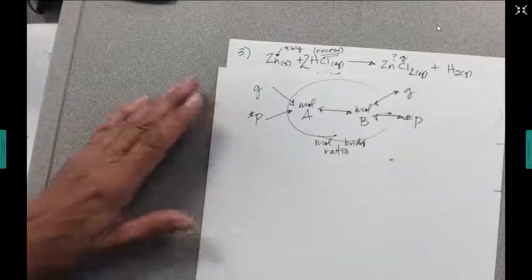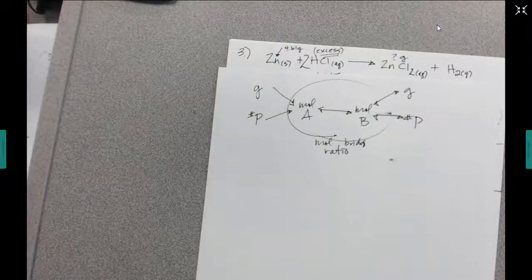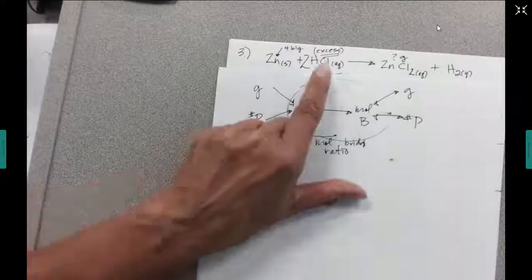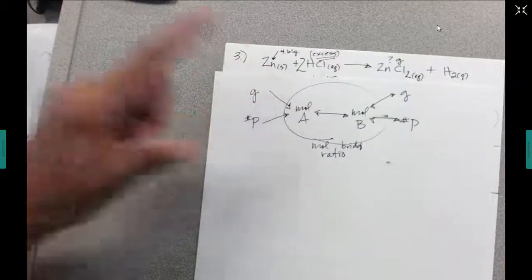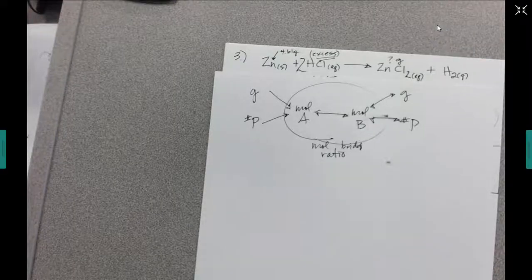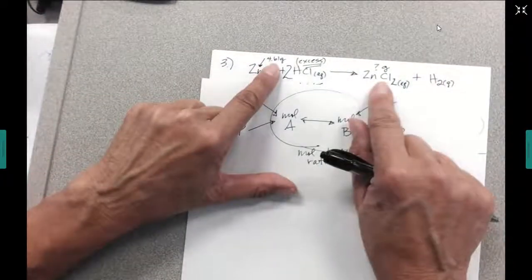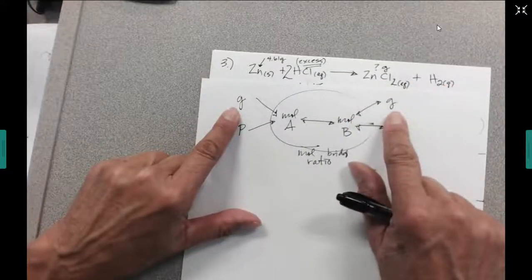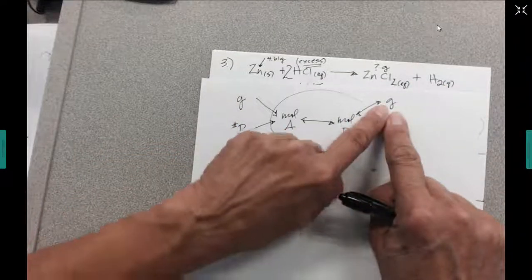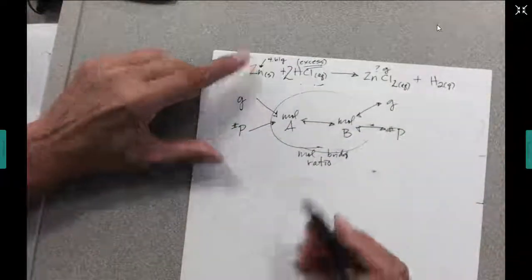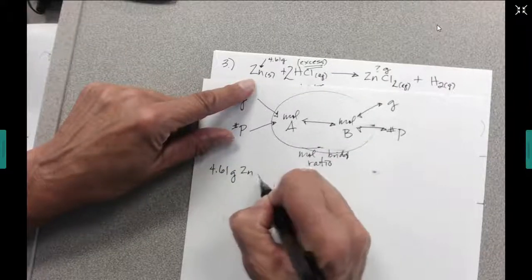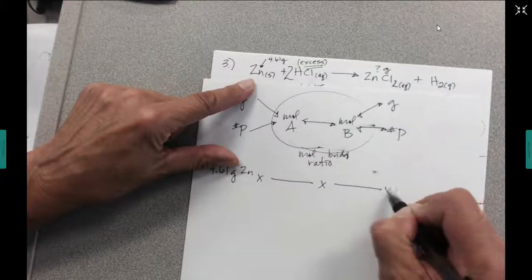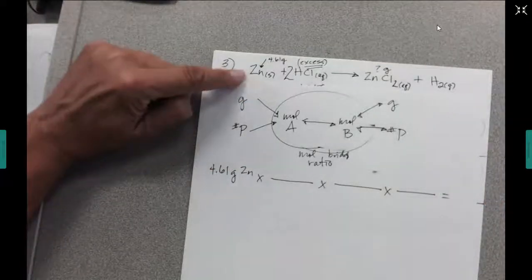So if we were going to use the traditional stoichiometric approach, you could, because this is not a limiting reagent problem. It's not a limiting reagent problem because we have lots and lots of that stuff, and we know that every smidgen of that zinc is going to get used up, so I can use the traditional stoichiometric approach. In this case, I'm starting with grams and I want to get to grams. It would cost me 1, 2, 3 conversions. So I start with the 4.61 grams of the zinc.